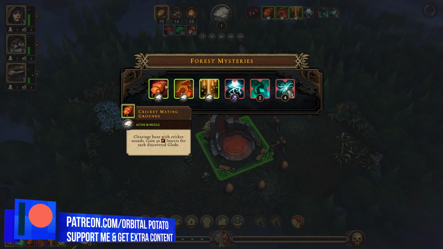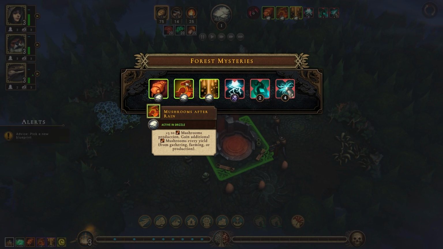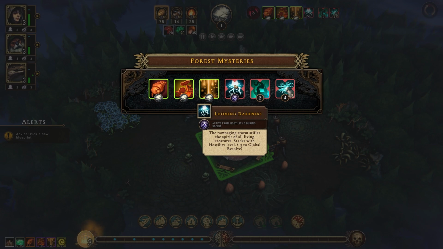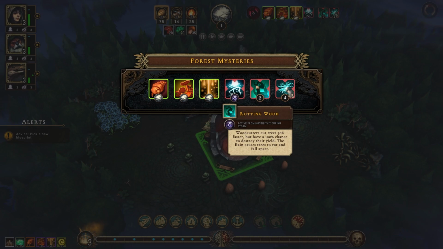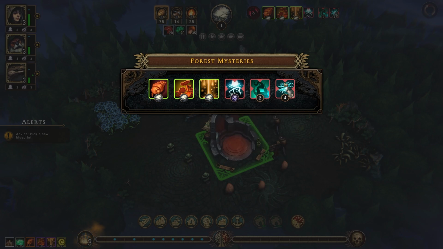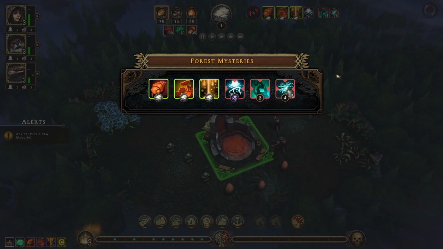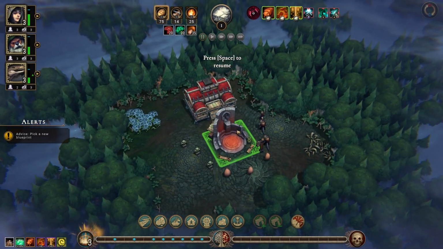Clearing buzz with cricket sounds, gain 30 insects for each discovered glade, 3 to mushroom production, gain additional mushrooms for every yield, fine, heavy drops, 5 to spark dew production, okay, looming darkness, rampaging storm stifles, stacks hostility levels, fine, rotting wood, woodcutters cut trees 50% faster, but have 100% chance to destroy their yield, rain causes trees to rot apart, active from hostility during 2 storm, okay. And nauseous spores. Fulfill at least the following needs of services. Okay, fine. That doesn't matter. It's not super important for what we need to consider at the moment.